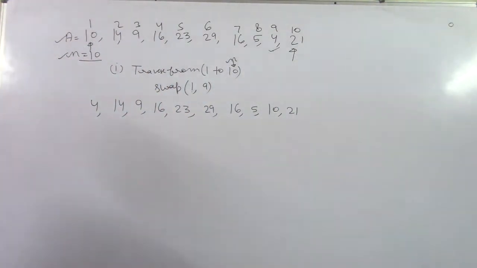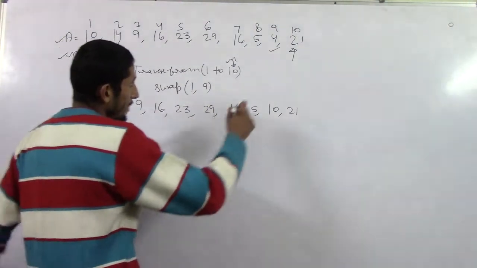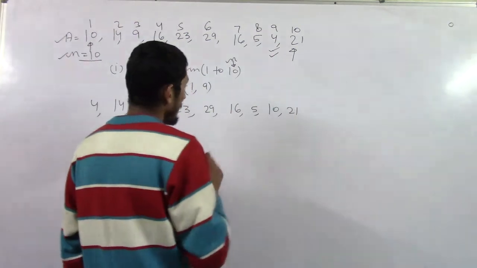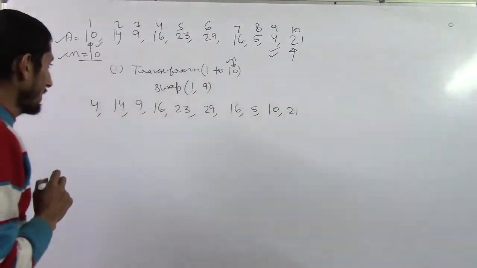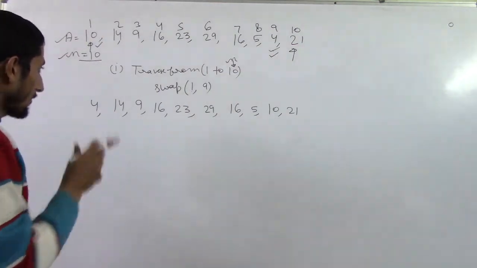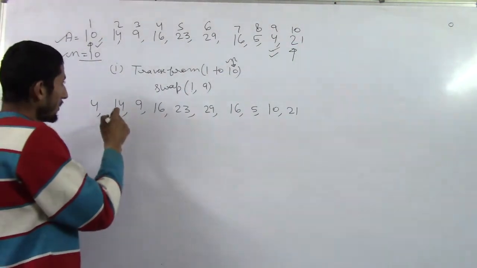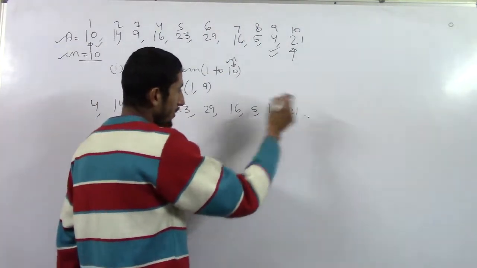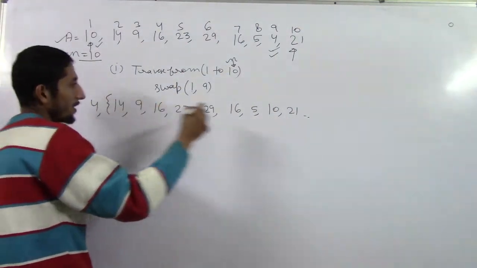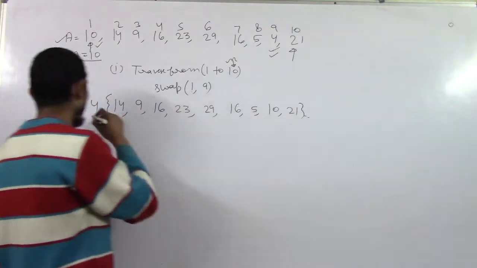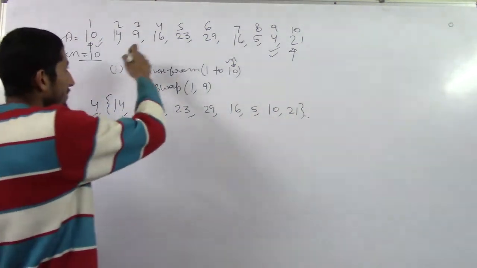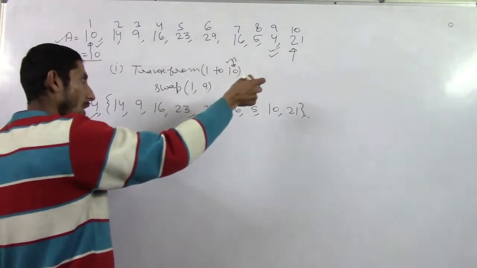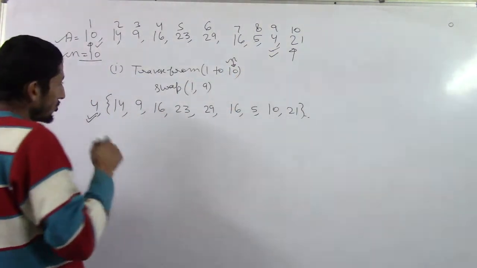So what is the meaning of this? You are going to perform swapping between the location where you found the smallest number and the first one. What is the benefit of this? After swapping, what will happen? First of all, 10 elements were unsorted. Now 9 elements are unsorted because the first element has got its correct place. Why the correct place? Because it is the smallest among all the numbers, so I have put it at the first position where it should be.